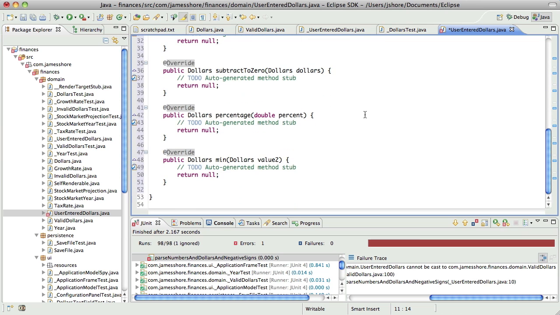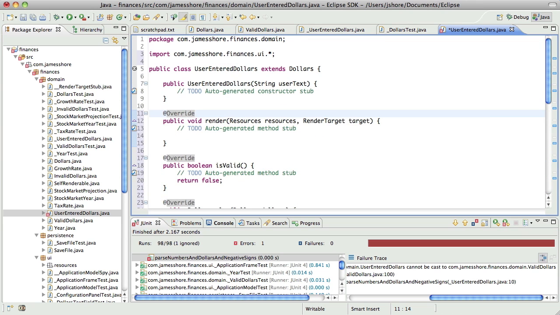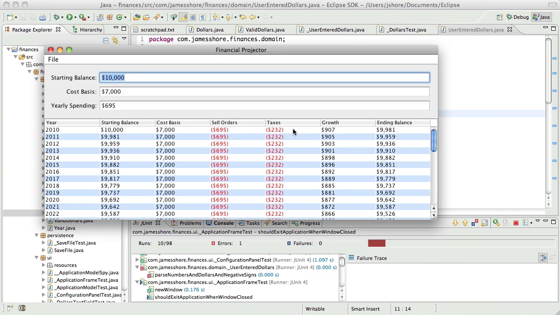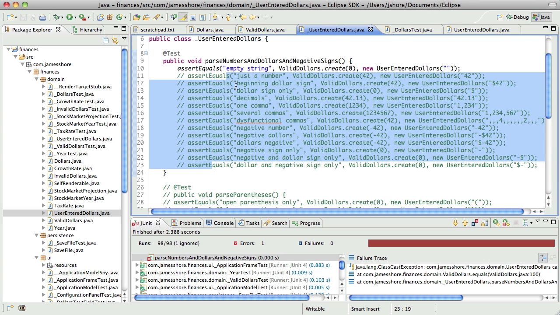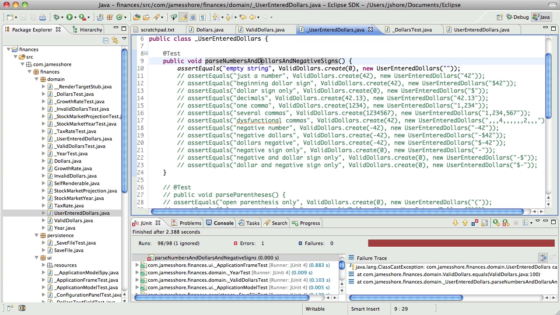Got a lot of to-dos here. That's okay. We'll come back to those. Still can't be cast. Well, let's just sneak up on this a little bit. I don't think we're quite ready for this test.